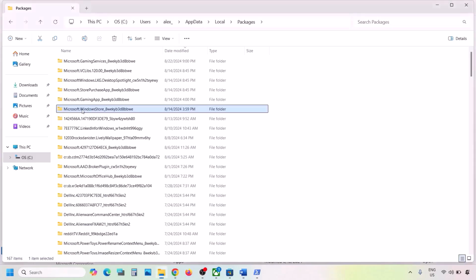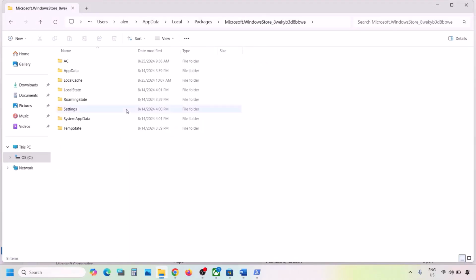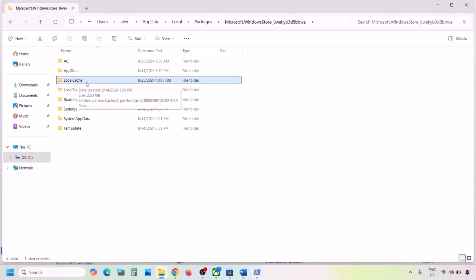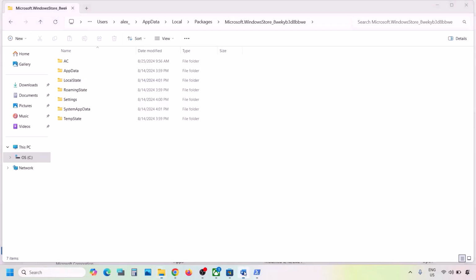So over here you can see Microsoft Windows Store underscore some alphanumeric characters. Open this folder, and over here you can see local cache folder. So you have to make a right click and then delete this local cache folder. And once this is deleted, now you can check.